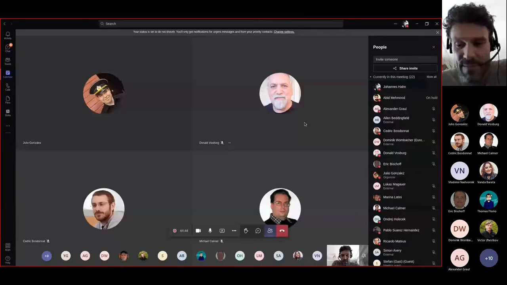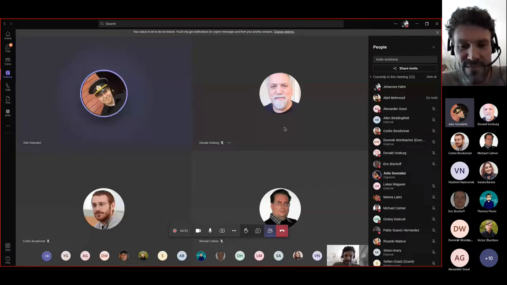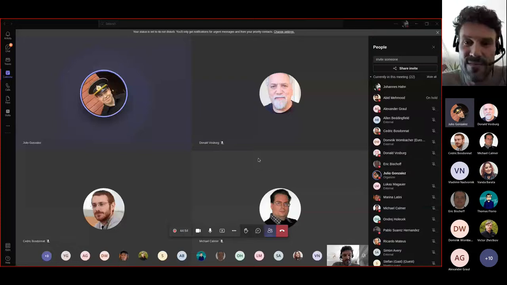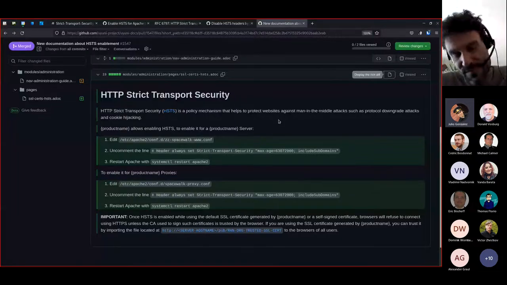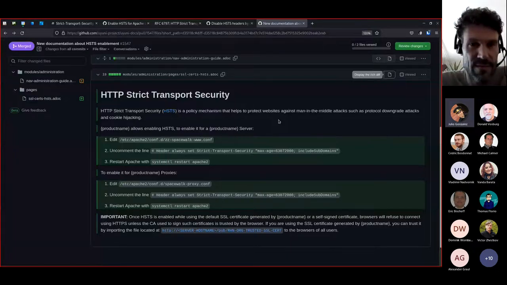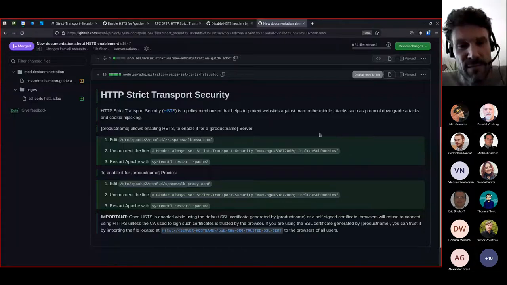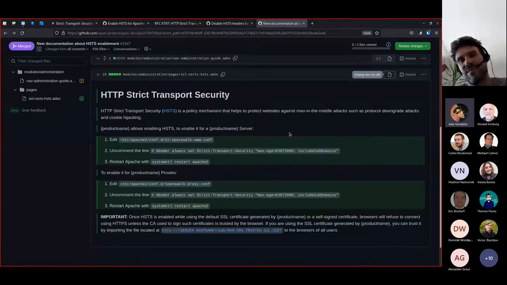And that's basically it. We should also mention, even if it's implicit in what Johannes said, that another alternative, if you don't want to import a CA certificate into the browsers, is to use a certificate signed by a trusted CA on the server, and in the end on the proxies as well, if you intend to connect using HTTPS to the proxies. But one important thing: if you are thinking about using Let's Encrypt, do not expose your uyuni server directly to the internet. Use another mechanism to get the certificate.